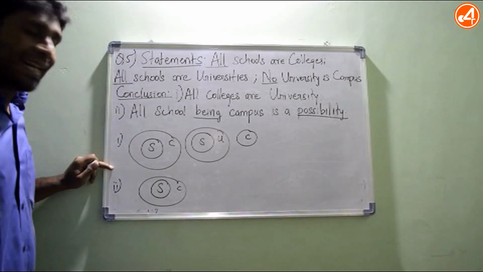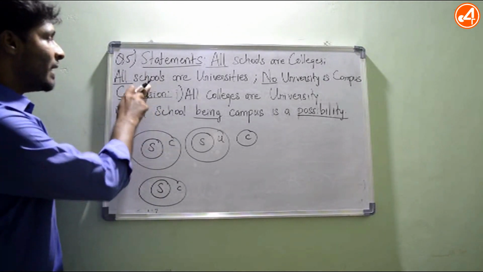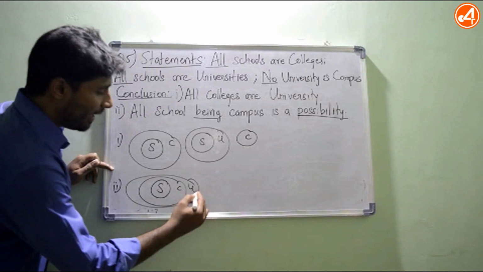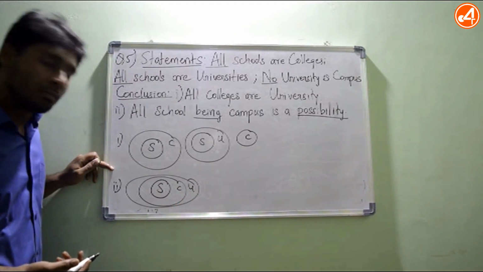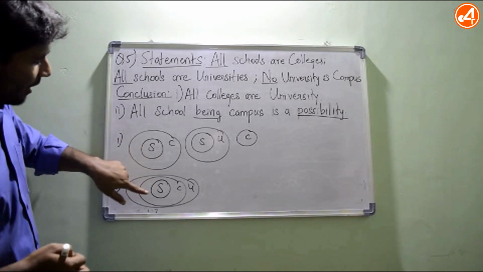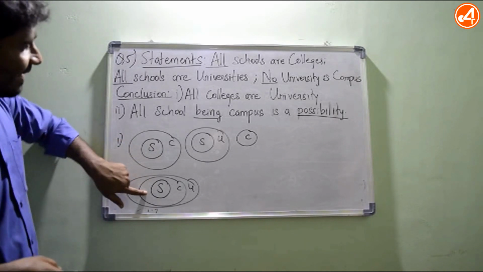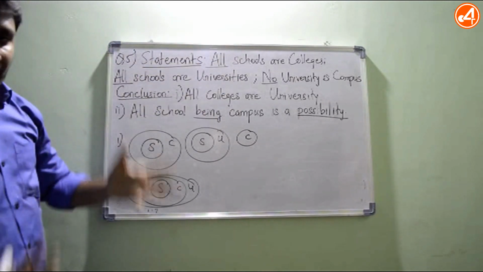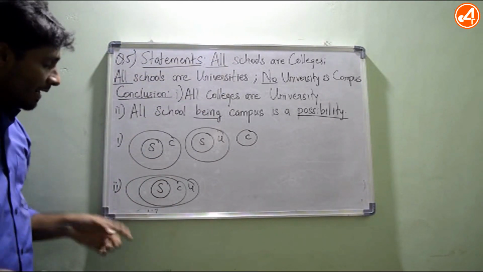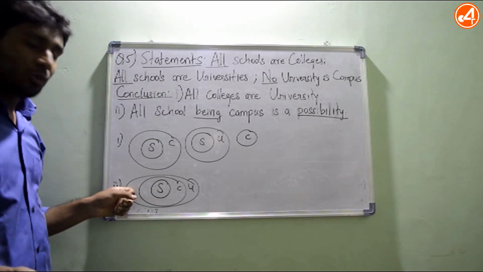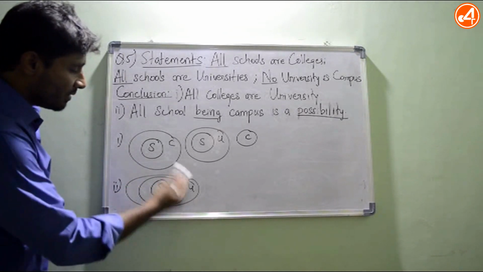Got it? And again, my second statement states that all schools are again universities. So why can't the colleges again come under university? It can be a possibility, right? So go for this one. So again, my second diagram is all schools or colleges. I have drawn it. Again, it is given that all schools come under university too. So the possibilities can be that some colleges can come under university also. So I am just taking all campus comes under university.